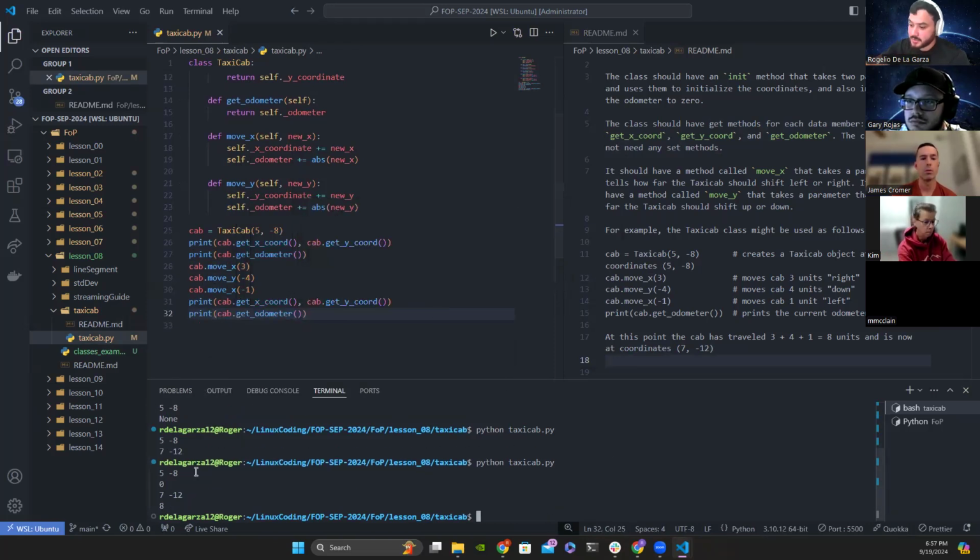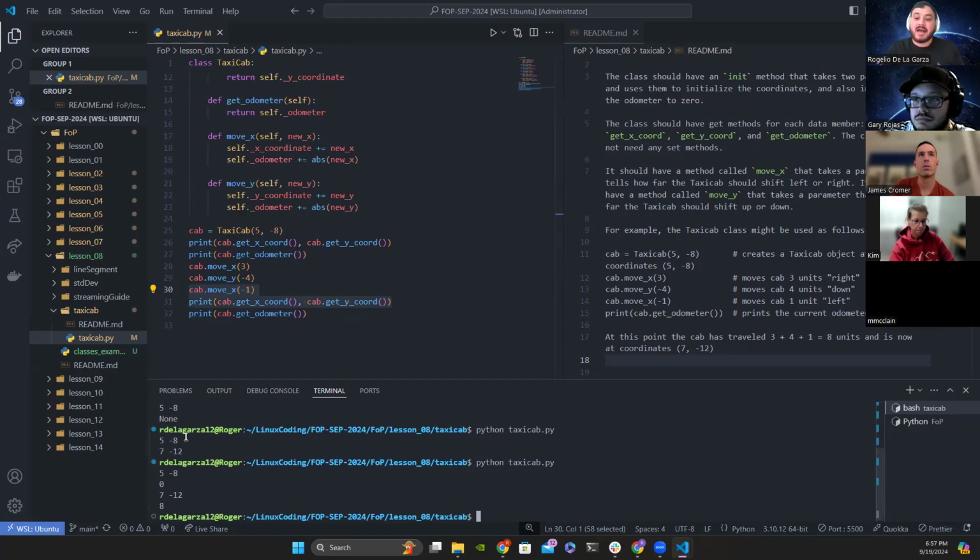Print it out. So we see the original location of it at 5 and -8. We see the odometer, which was at 0. Then we went through the process of moving it and we printed out the coordinates again as well as the odometer, and we see how that changed. The position changed as well as the odometer, right? Because it moved 8 units. 3, then it moved 4 times to the -y, then moves again to the -1 on the x, for a total of 8 paces. So that's how that works.